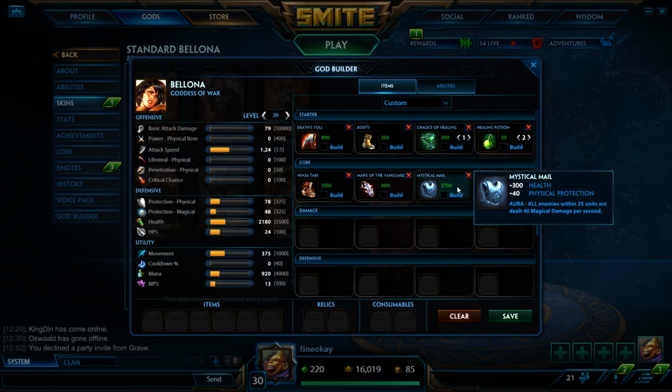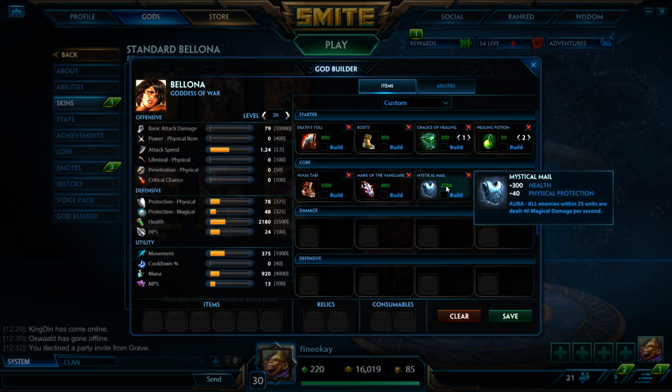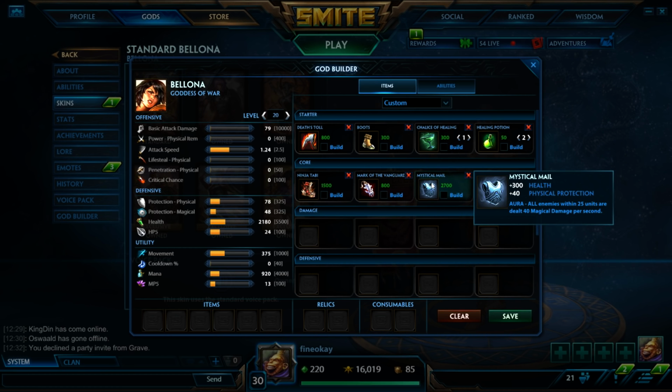Mystical Mail is really good on Bellona. It's the Deathwalker build basically because you have this bridge physical defense item. You get a bunch of health, and you can play really aggressive with this. You can solo basically anybody in the game. You don't really have to worry about mages because you're getting 300 health from it.